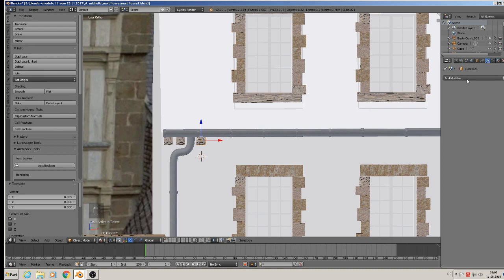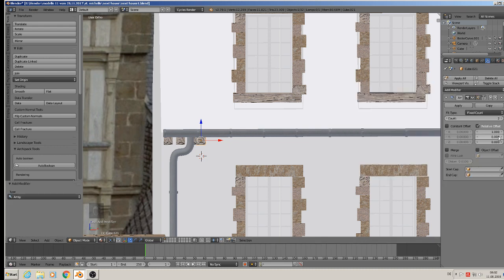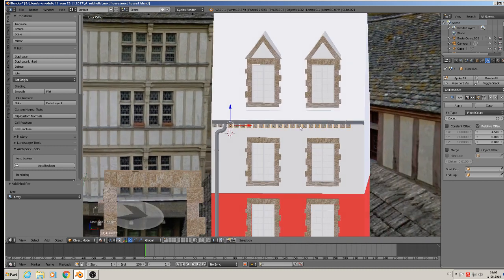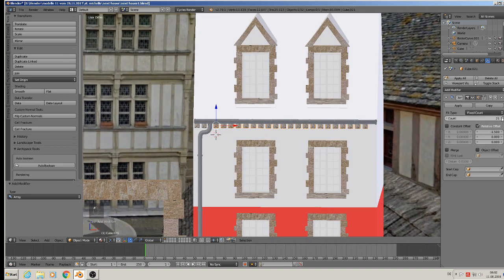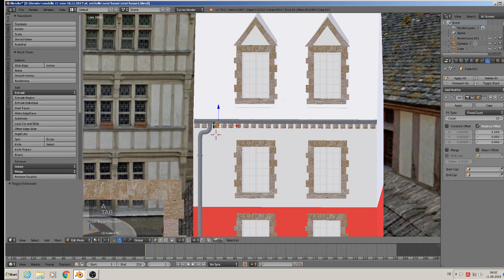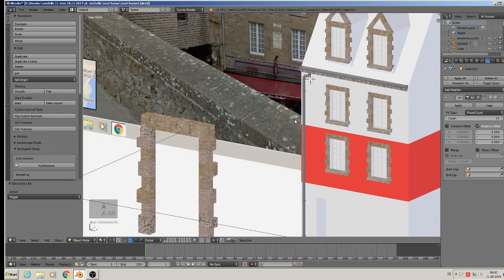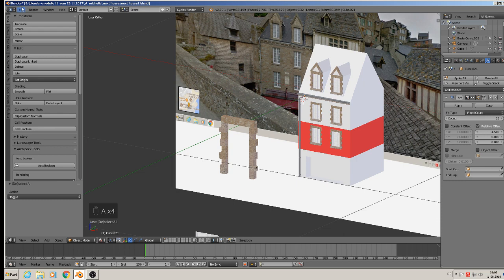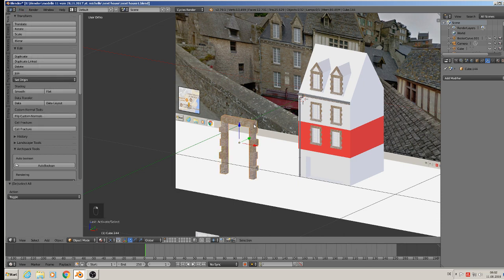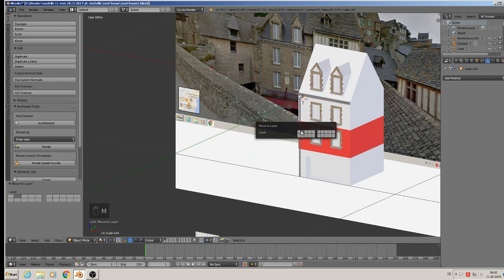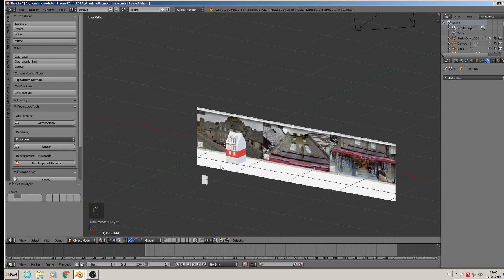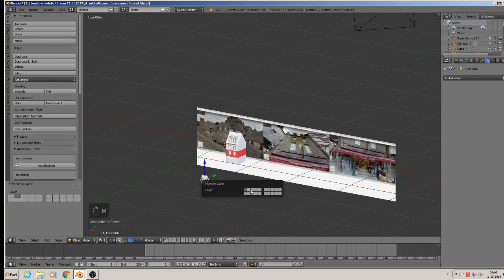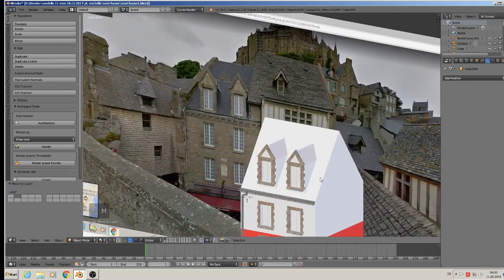So we can take here now the array modifier, and it should be -1 or more, and we get the count higher. So that is okay, 22. So we have done that too. That is fine. File, save. We bring that here, M to move to the second layer. Then the window to move to the second layer.